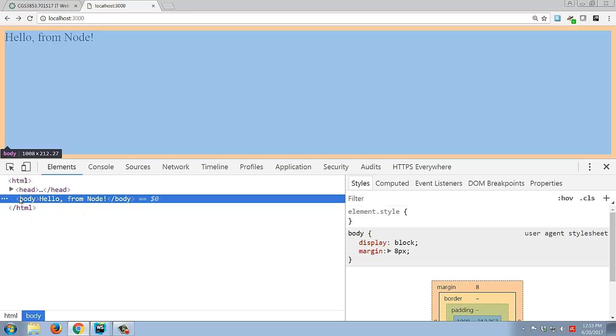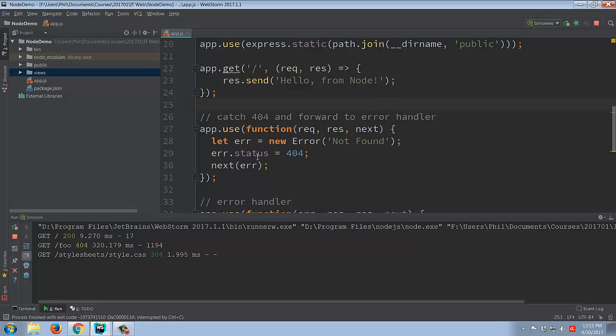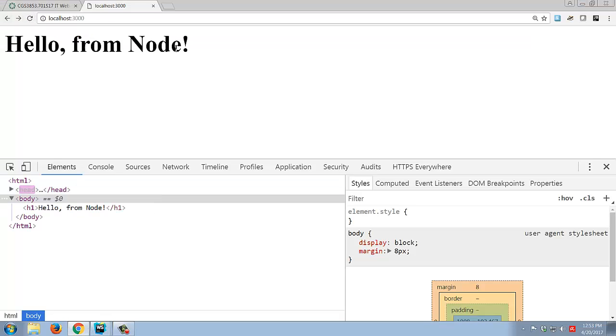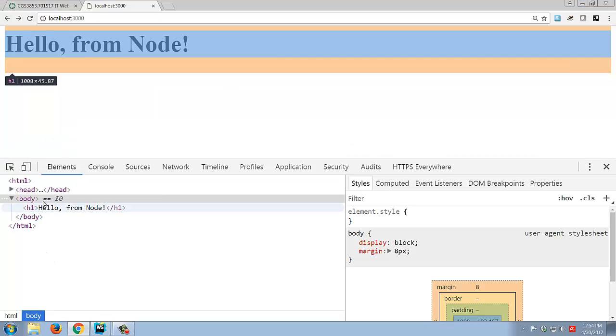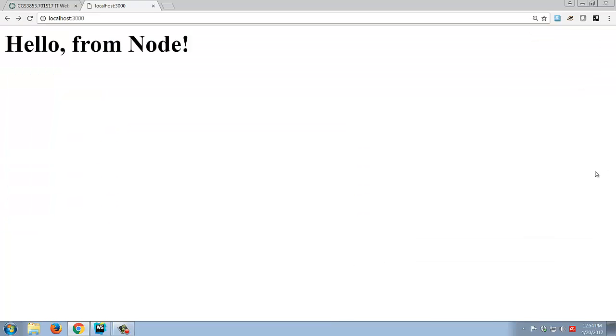Again, if we do an inspection, we see there's nothing really special. That's just plain old body text. Obviously, if we wanted to generate something else, for instance, we wanted to make this an H1, we could do that accordingly. And again, coming in here, now we see yes, it's much bigger. There it is in the inspect, that yes, it is in fact an H1.